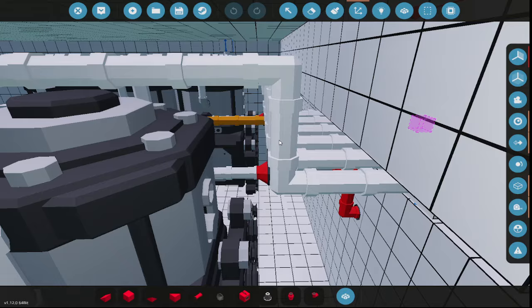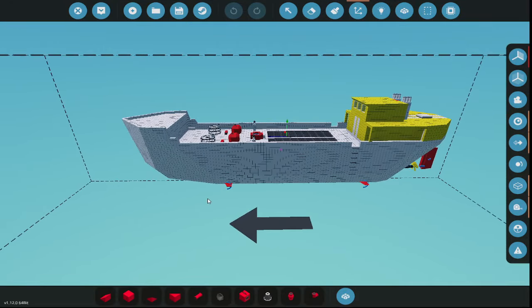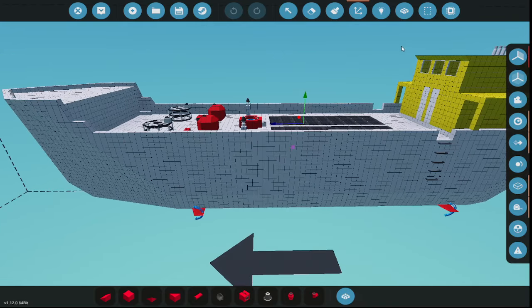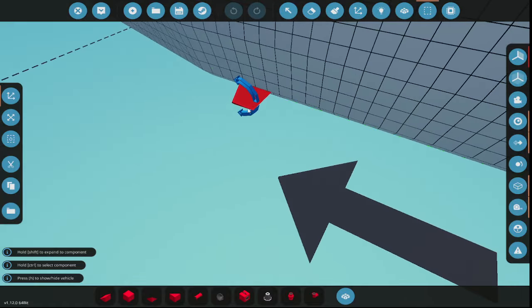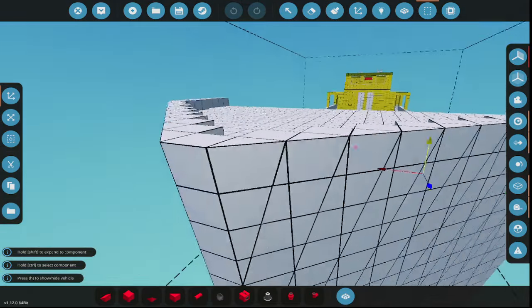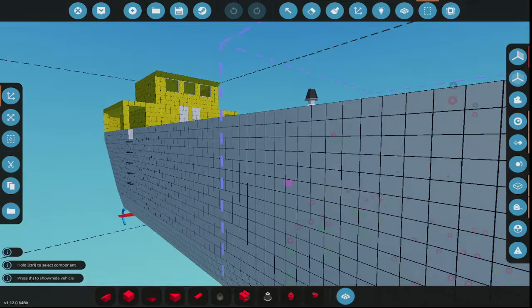If I cut it there, maybe make it longer by... Well, let's see. There's only one way to answer these questions, and that's by cutting the boat in half.